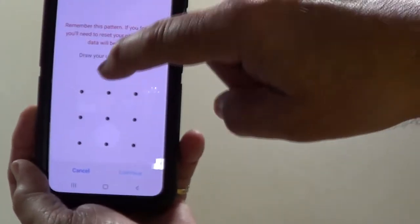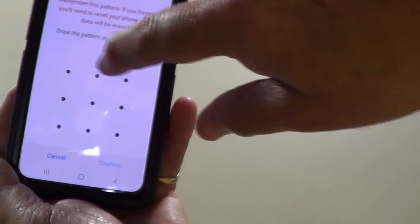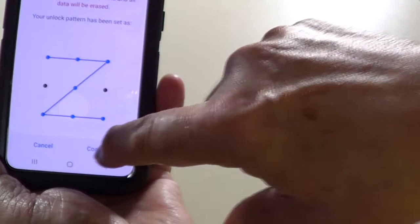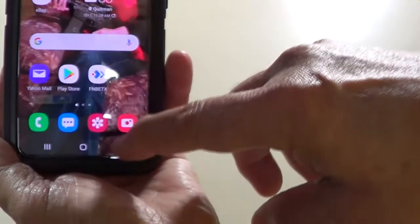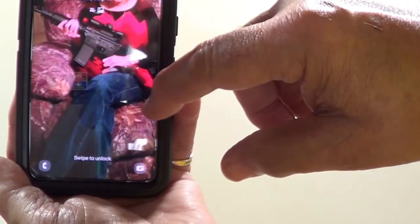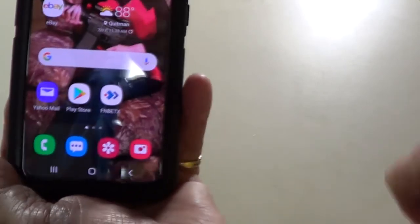So I'm just going to set up a little pattern. Okay, Z, Z, Z. There you go. Continue. It says do it again. Make sure you do it twice the same here. There we go. Confirm. Okay. We're not going to save it. We'll just save it on the phone. So say done. Now, when I double tap to turn the phone off, I double tap to turn it on, I got to do my Z. Okay, that opens it up. There's just some security.